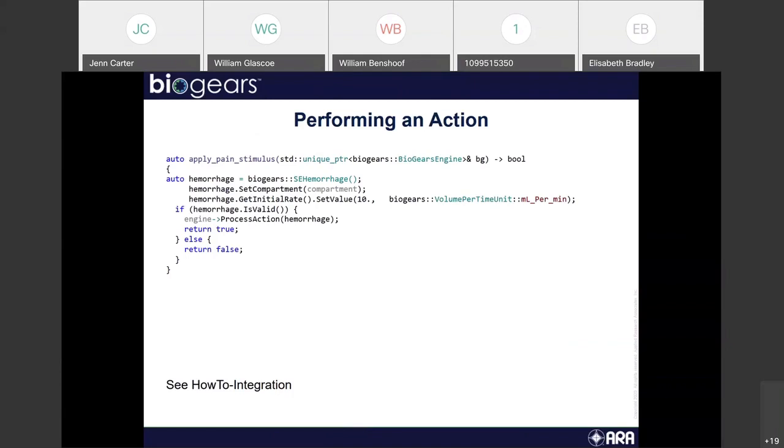So this is a short example of how to apply a hemorrhage action in BioGears. I create a function that returns a Boolean, and it is passed a BioGears engine pointer by reference. The ownership model that I assume here is that nobody will be advancing time on the pointer for the physiology engine that is passed to me while I execute this function.